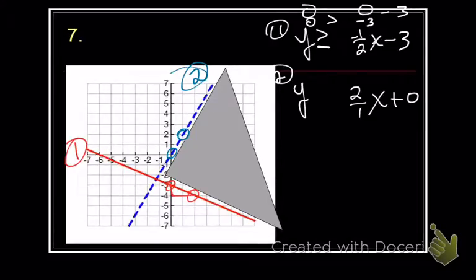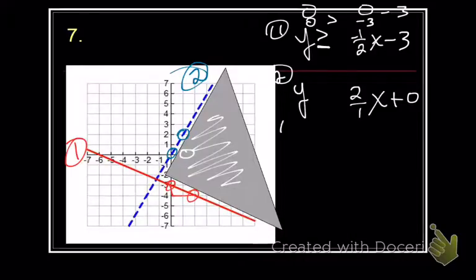Okay? Now the problem with checking 0, 0 for this line is that it goes through 0, 0. And so that's not going to help us very much if we check 0, 0. So what we're going to have to do is choose a different number, and since the shaded area is over here, any point that's over in this area should be a solution for the blue line. So we could go check 1, 0, which would be about right there, and that would be okay.